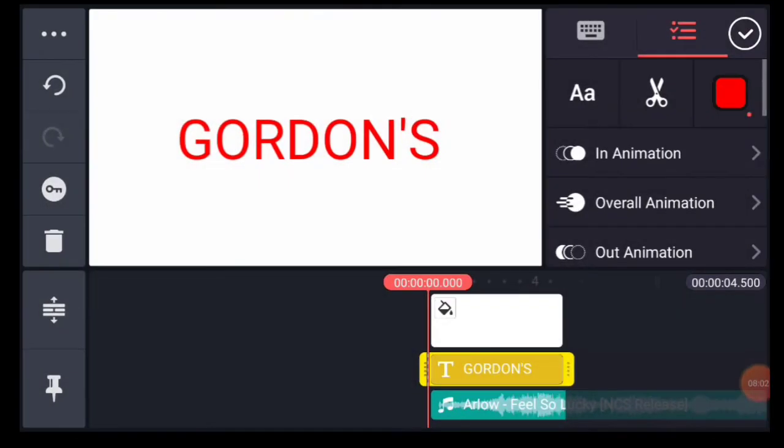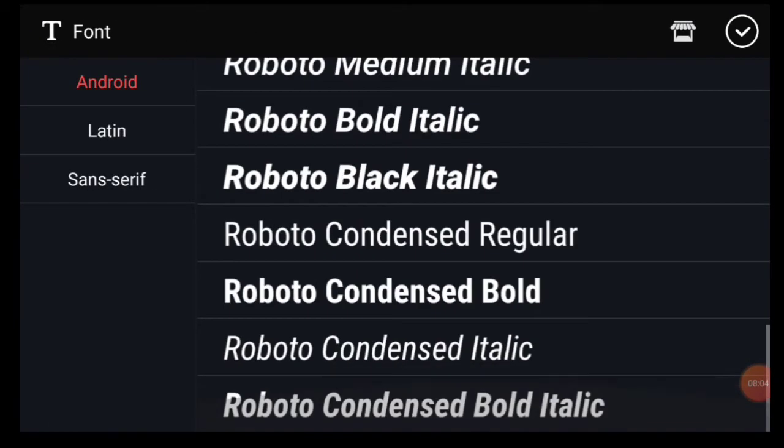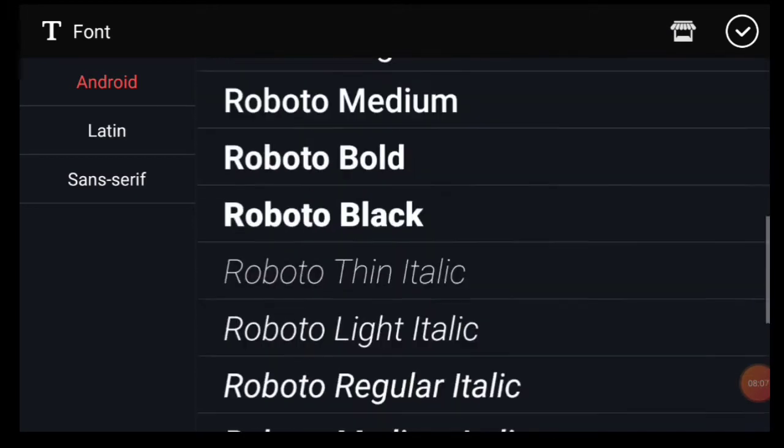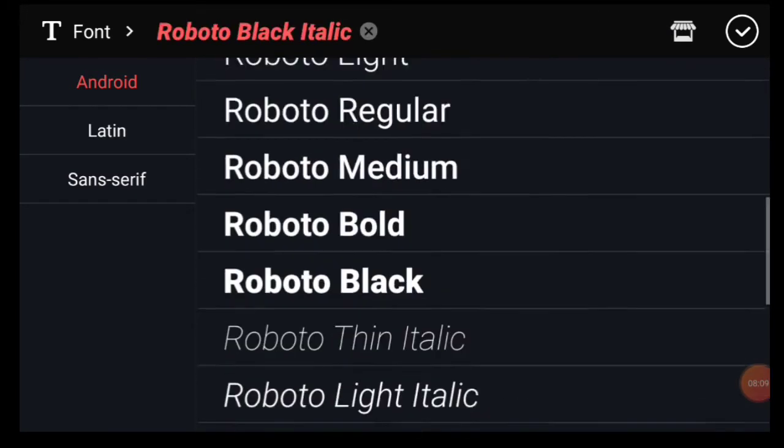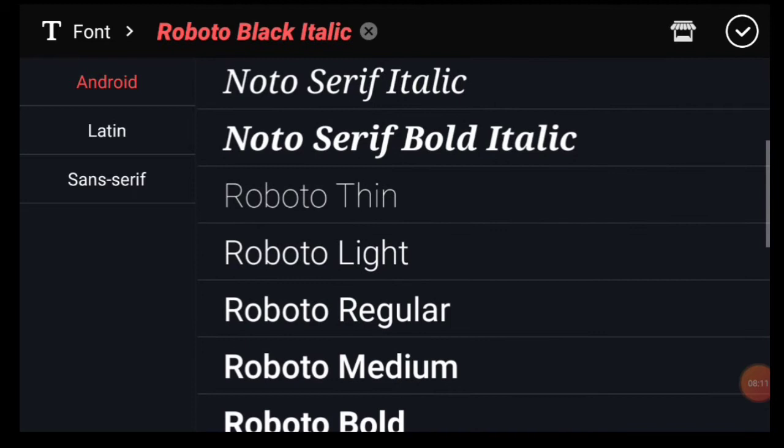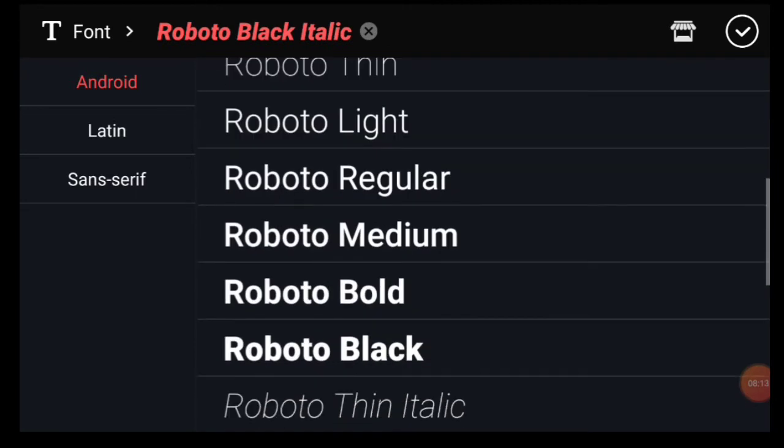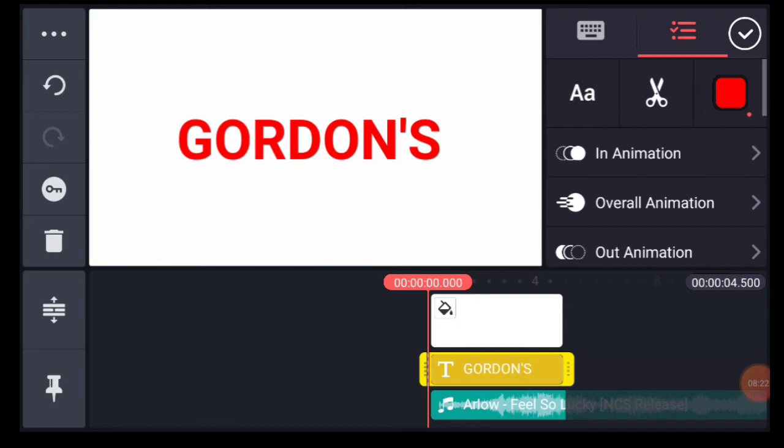Okay, so we're going to choose our font. So now I guess for something like this, we're supposed to use a bold font, a bold font which is not used that regularly. I like Roboto Black or Roboto Bold. All these seem really great. So I'm just going to go with any of them. Yes, good enough.